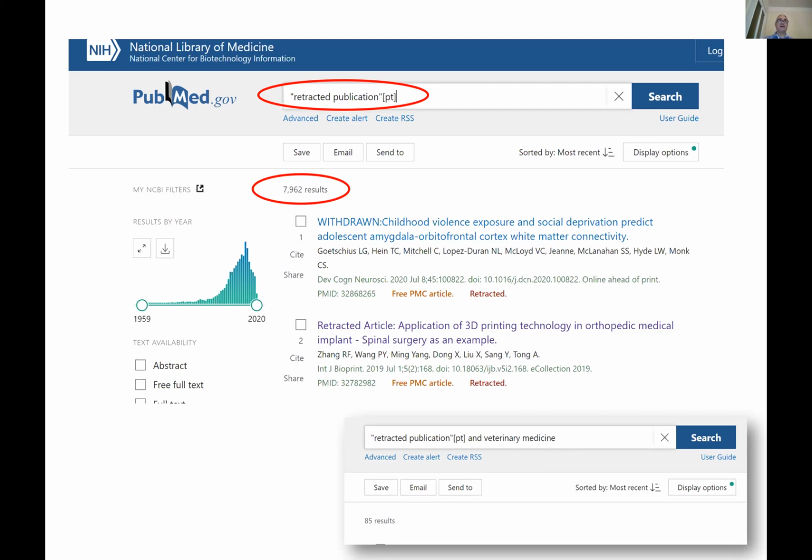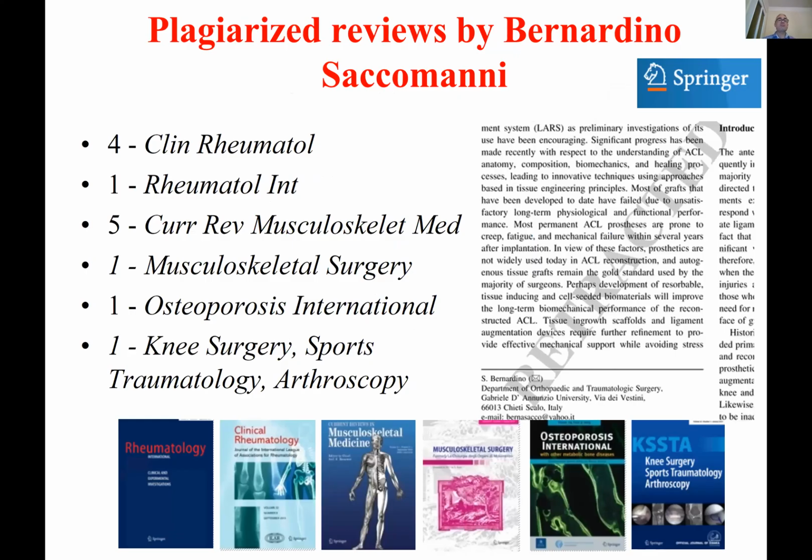And scientists who wish to learn from others' mistakes may go to retracted articles and understand why these articles were retracted. Here is an example of a non-Anglophone orthopedic surgeon who published numerous articles, and all these review articles were copy-paste written and retracted after publication, after these articles were tested by the Authenticate system.